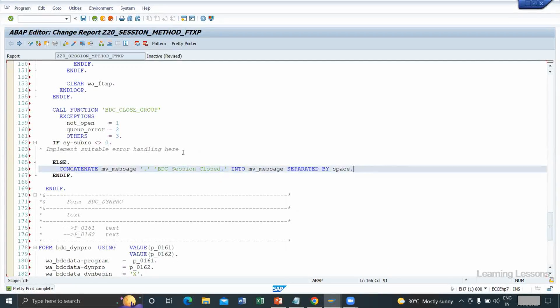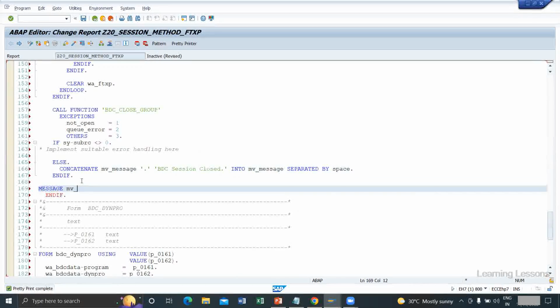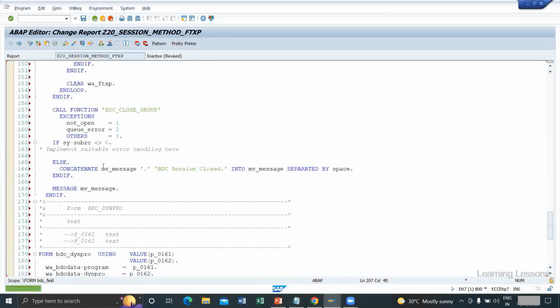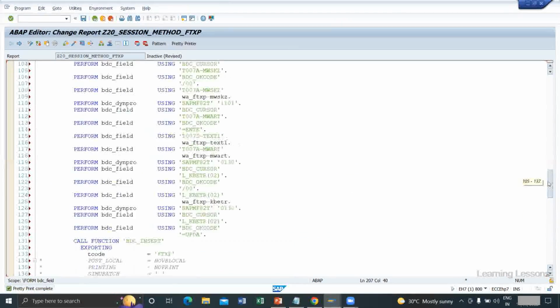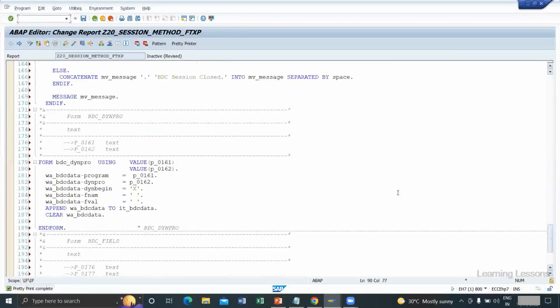Now finally I'll display this. See, you can use concatenation and you can carry forward the messages. Here we wrote some message. This message is active with this. And the same variable I use, MV message, and I added some message. Both together again I push into the same variable.